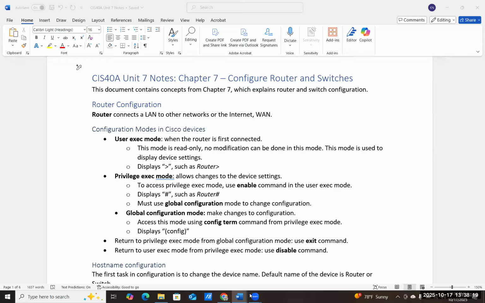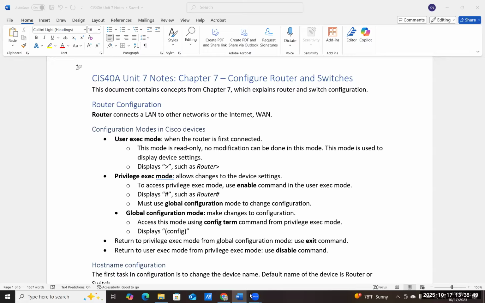This mode is a read-only mode. That means that you cannot configure in this mode, okay? You can view information like settings in this mode, but you cannot change your settings in the user exec mode. So there's no modification in this mode, okay? So the first thing that you see, the name of your device and the arrow, that is a read-only mode, the user exec mode.